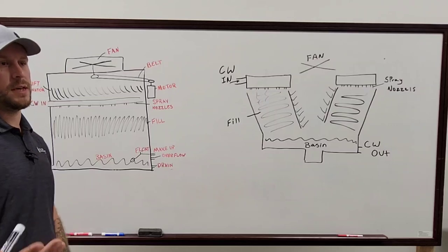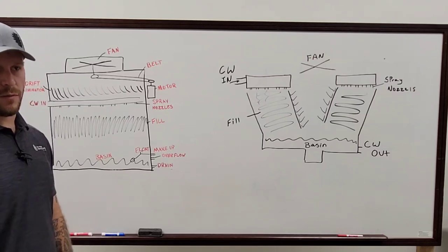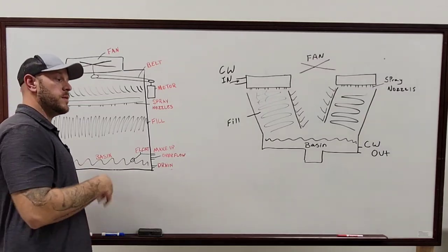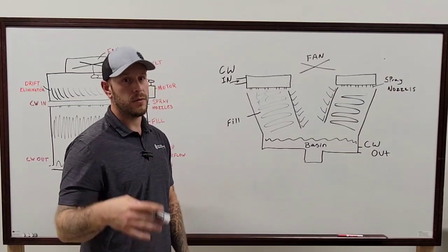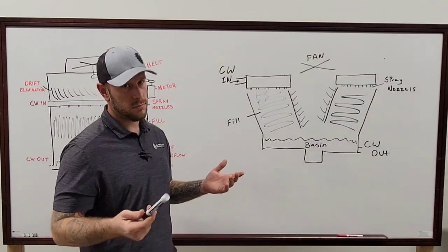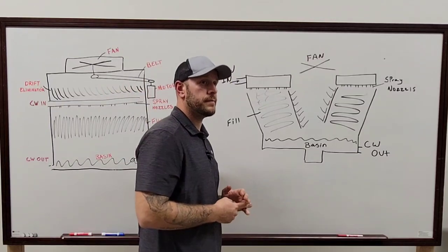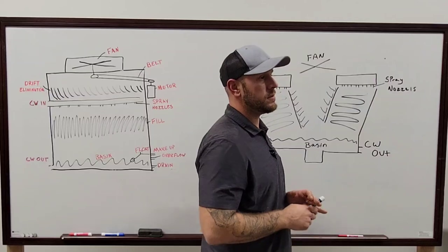So on the open loop system, you're actually taking the water from the building and from all the equipment, running it out to the tower, it gets exposed to the atmosphere, and then it runs back into the system that way. On a closed loop system, the water that's in the building and in the system never gets exposed to the atmosphere at all. The spray pump is taking all the water from the makeup line, pulling it out of the basin, running it from the top over the field, and cooling the heat exchanger that way, which is then running all the chilled water, or cooled off water, back to the system. Make sense? That's also the reason why on the closed loop system, you have to make sure there's no air in there. So once it goes back to one of those units, that's it. Especially one of those self-contained units.